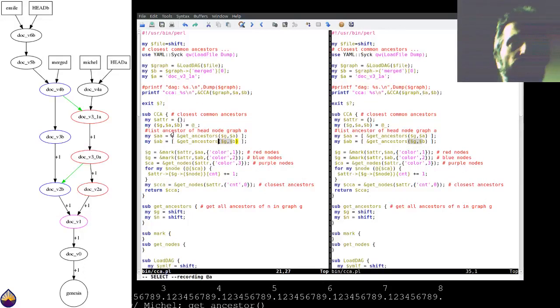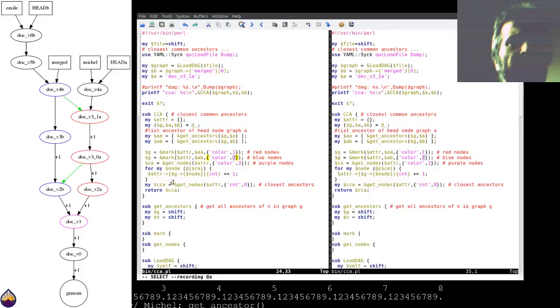So that's both branches, the blue one for the B ancestors and the red one for the A ancestors. That's why we color the A ancestors in red and the B ancestors in blue. We define a graph coloring function that takes all the nodes from the ancestors of A and puts the color 1, let's say 1 is red, and does the same for the ancestors of node B, where I put color 2. And if there is an overlap of color, I define the color purple, which is 3, to color the nodes that are common to both sets.